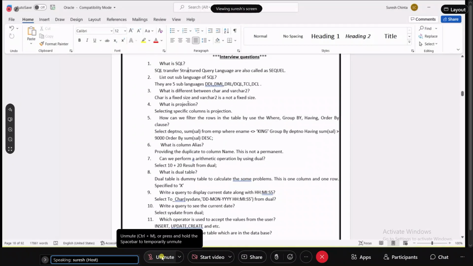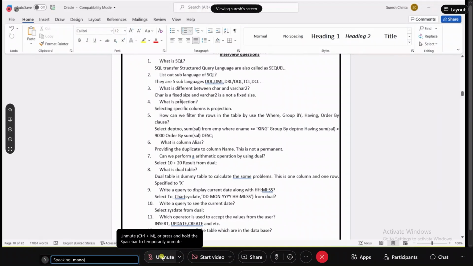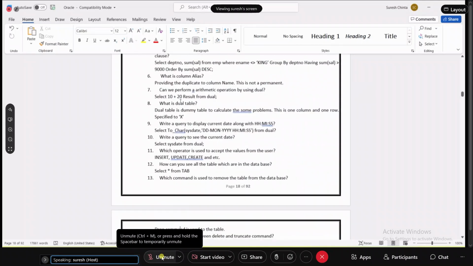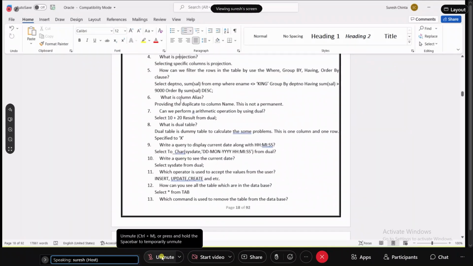Yes, Manoj. Okay, that's good. So it is clear for everyone, right? Char is like a fixed variable. For example, mobile number, cards, bank statement numbers, bank account number. Thanks, Manoj.